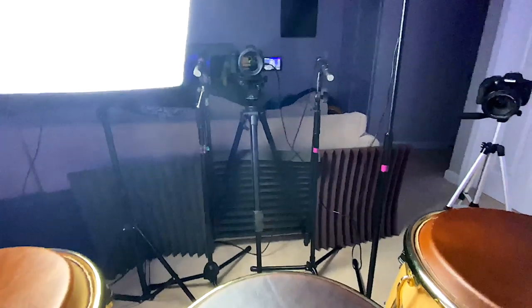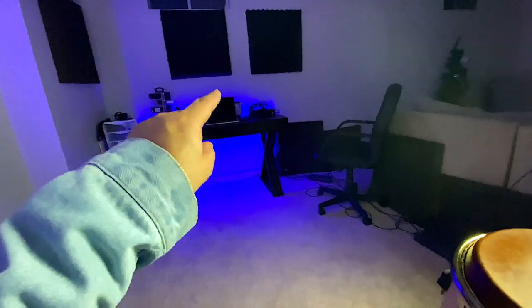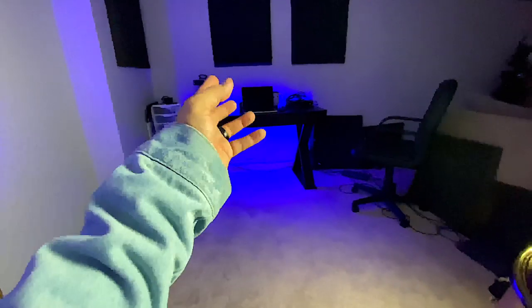And at the same time, from this angle, boom, I could see my computer. Obviously it's not on, but I could see if I have something going on right there. Yes, that is my son's Christmas tree. He likes a little baby Christmas tree. I don't know why. But yeah, I could see if I'm recording. I could see where I'm at. I have everything there. If I need some tools, I have some stuff there. And yeah, anything I need, I have it right here.